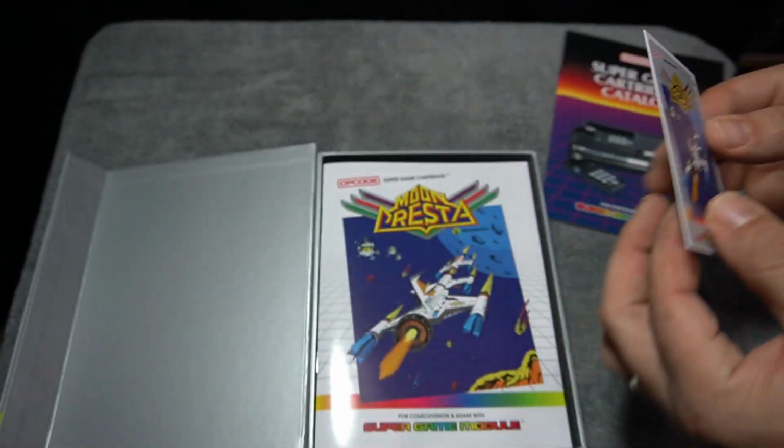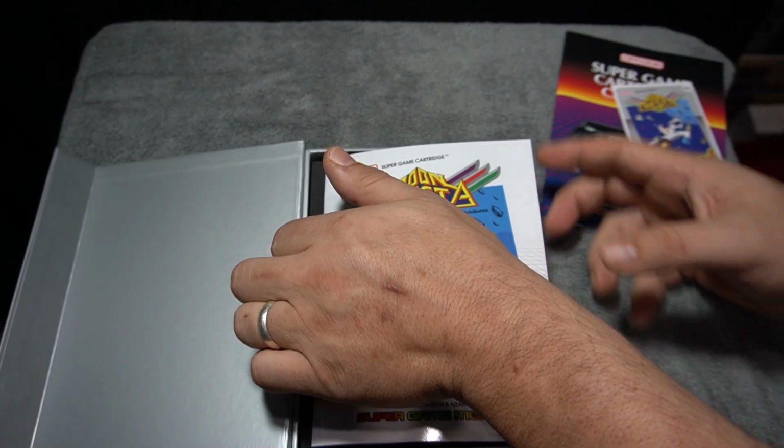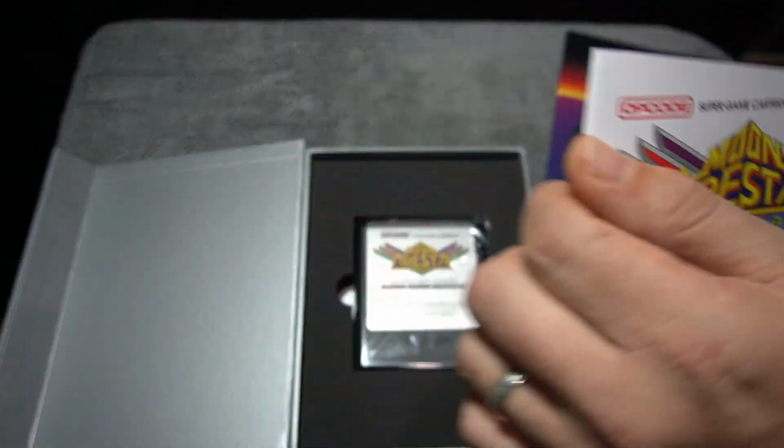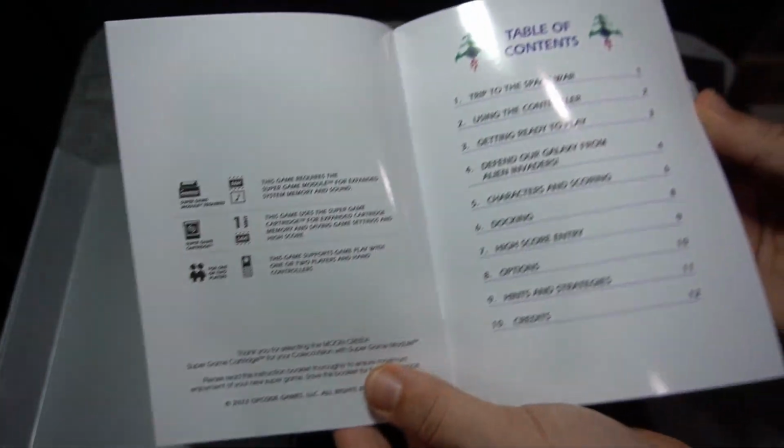But I wanted to show this. This is Moon Cresta. It also has the Eagle variation. Very cool. And as you can see here, this is just a wonderful addition to the ColecoVision.